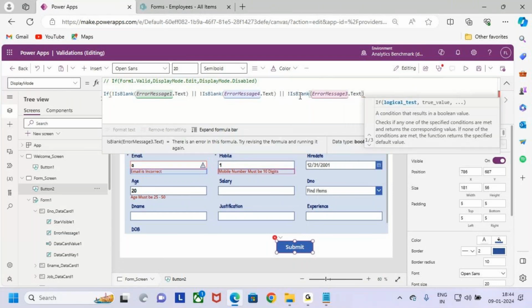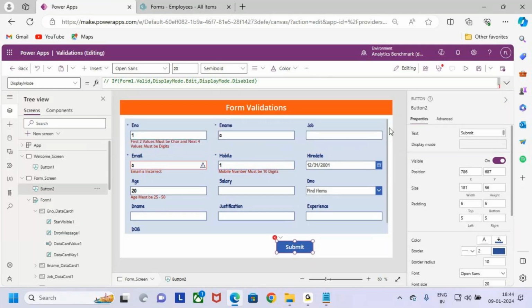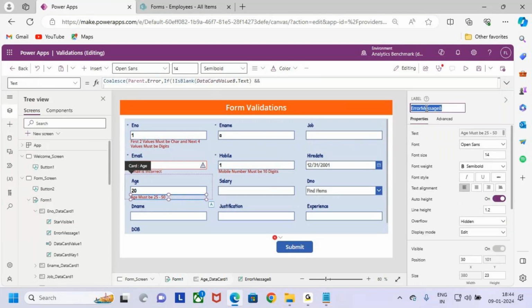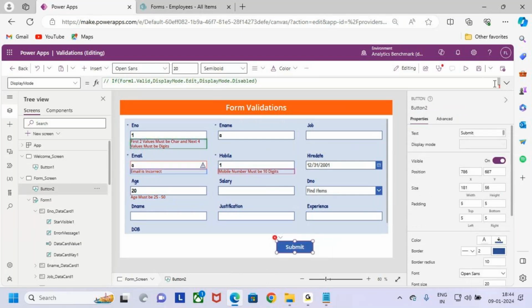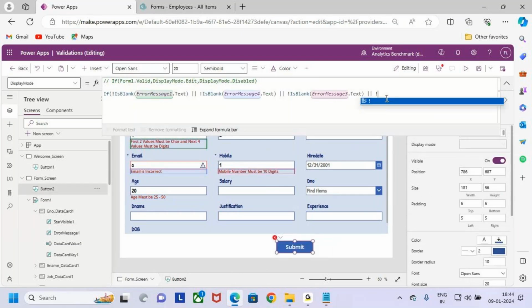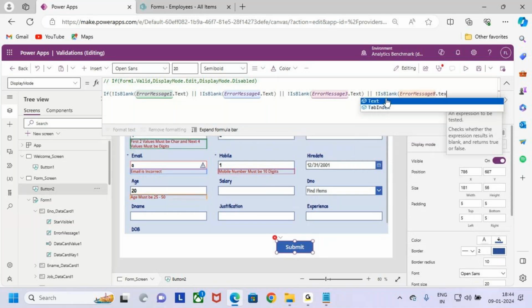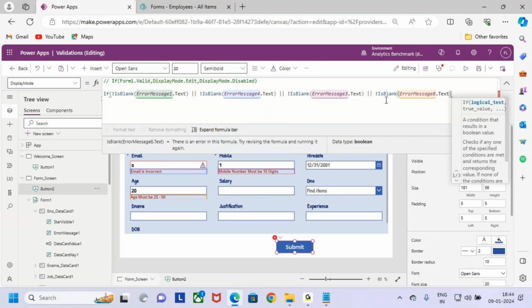If it is not blank, or there is one more error message. What is that? Age. So select and copy the name of this error message, go to this, keep it here. Not is blank. If it is not blank, which is not blank? Age text. Now see here, guys.